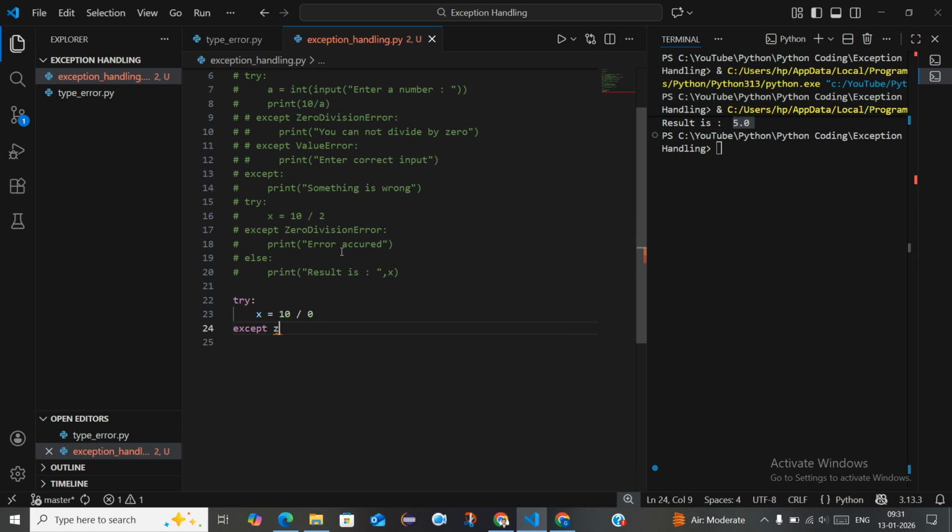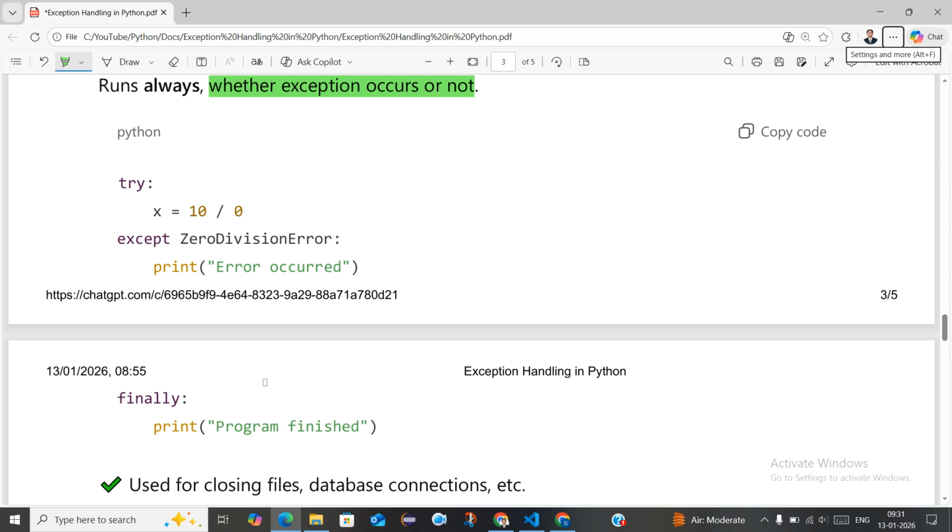Except ZeroDivisionError, and just print the message, error occurred, right? And after that you can see print error occurred.